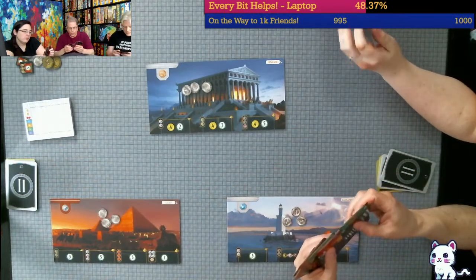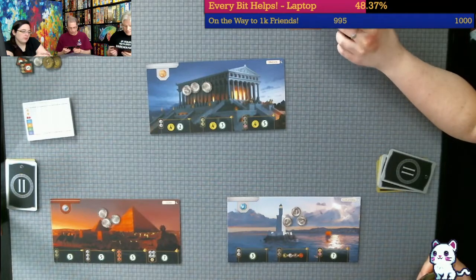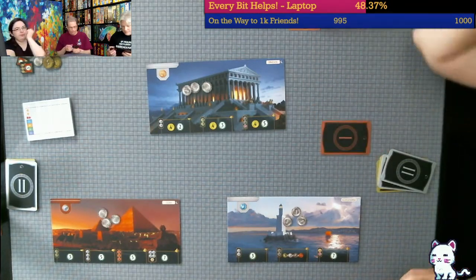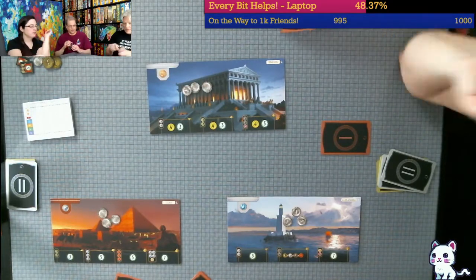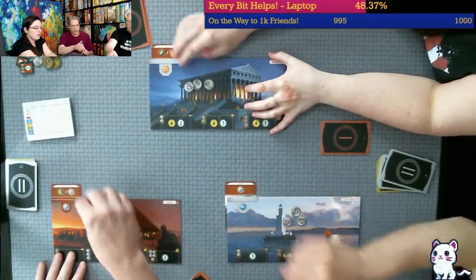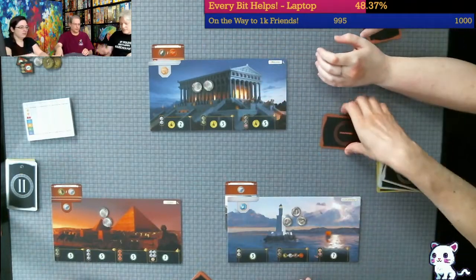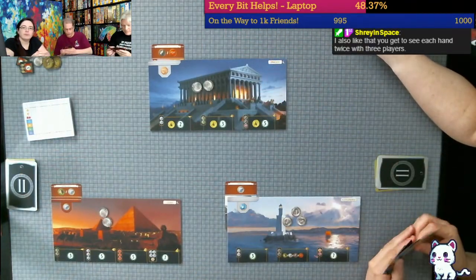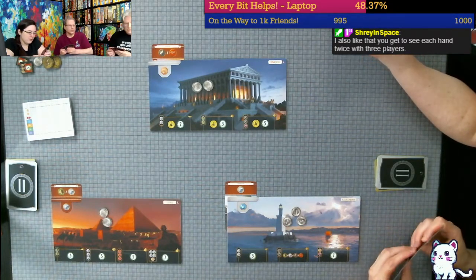We will do it. We will do this voodoo. All right. Ready? Ta-da! One coin. We shockingly all played brown production cards. Not an unusual thing to happen, because you've got to produce some resources to build some stuff. Yeah, sure, you're just wrong too. Everybody's just wrong.